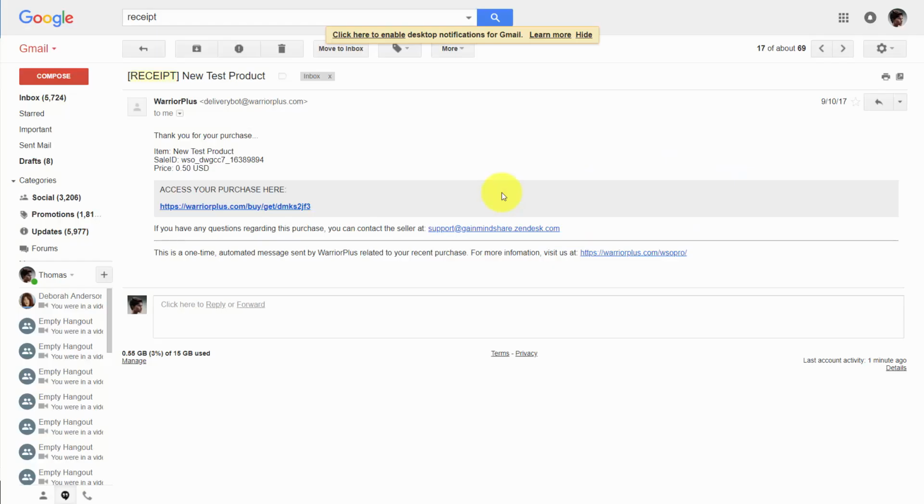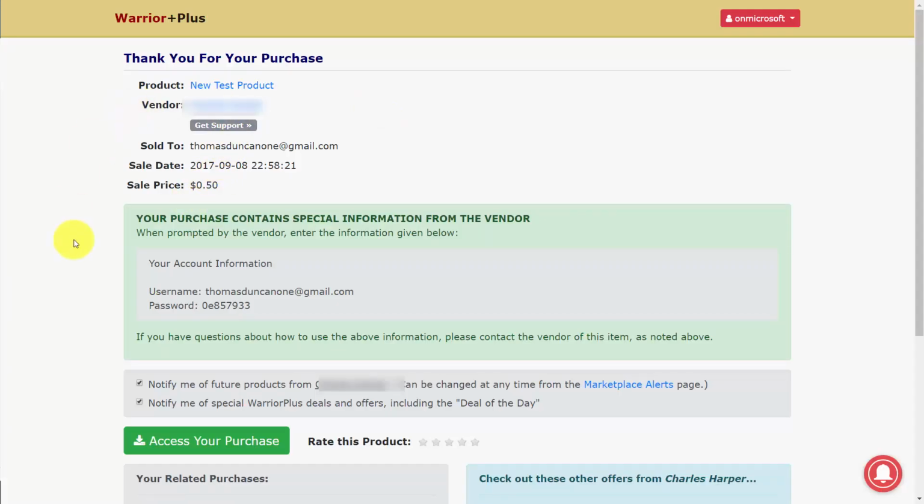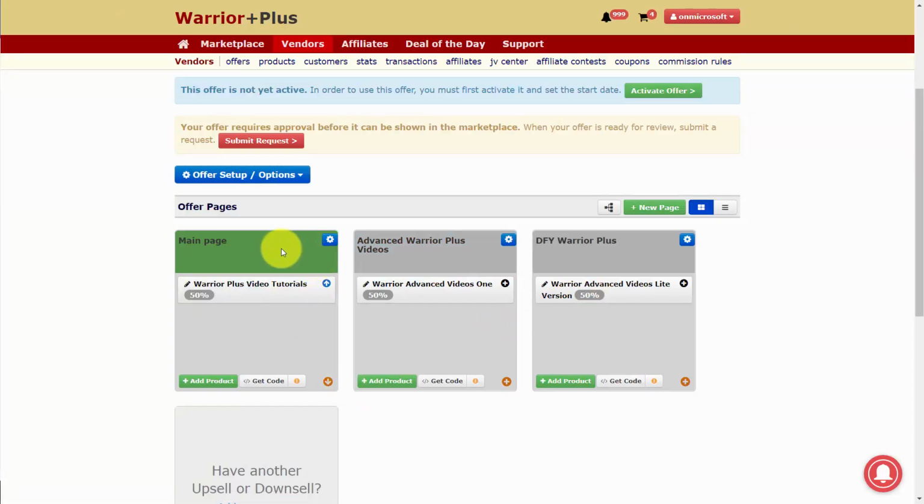Now, the test isn't just a matter of watching the funnel to make sure that all of the offers are presented. You also want to make sure that all of the links are clickable inside of the receipts that you receive from the sales process. If part of the purchase involves a membership, you'll want to walk through the membership process. You want to make sure that the membership works so that the login and passwords that are given to your clients actually do work as they come from WarriorPlus. And once you're satisfied that the funnel works and that the delivery of each product in the funnel is sufficient, you can then move on to the next step.